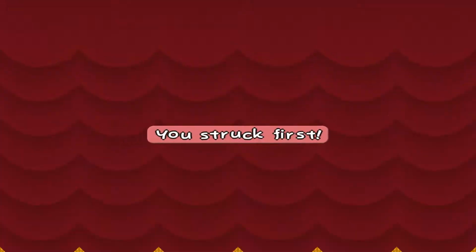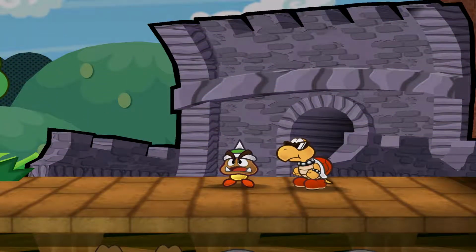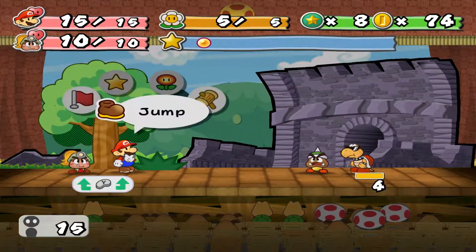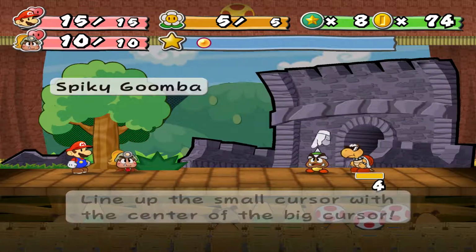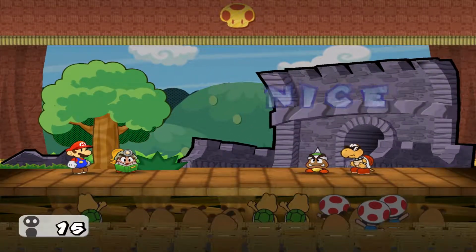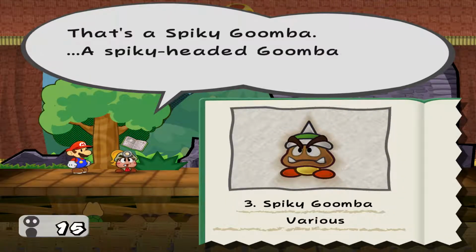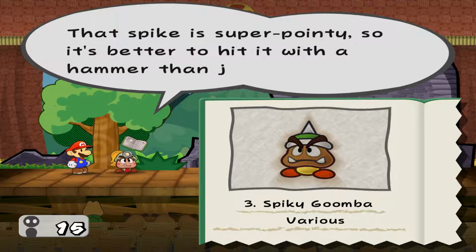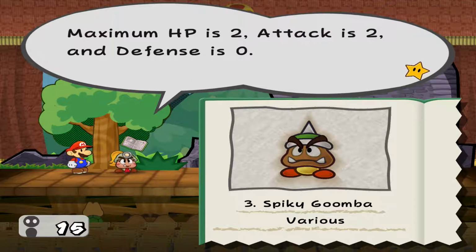So let's hit this spiny guy. Actually, shoot, wait. I'm going to purposely miss on this because I want to be able to tattle on him. So let's do tattle. That's Spiky Goomba, Spiky Head Goomba. What a creative name. That spike is super pointy, so it's better to hit it with a hammer than just jump on it. Maximum HP is 2, attack is 2, and defense is 0.